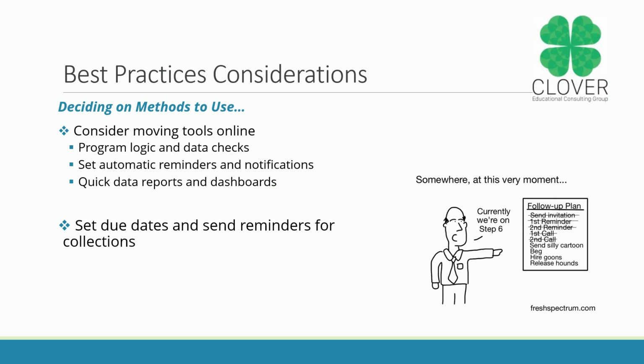Also, as I mentioned, I'm really big on setting clear due dates when I send out any requests for data, and also sending reminders. And so I send several reminders to folks around when it's due, before it's due, and then when it's past due as well. So at least 3 reminders throughout each of those collections.